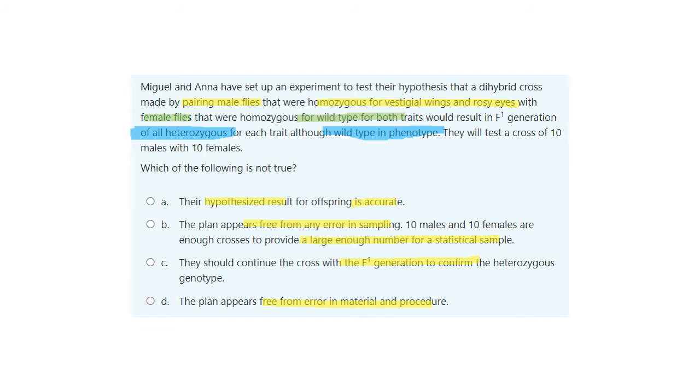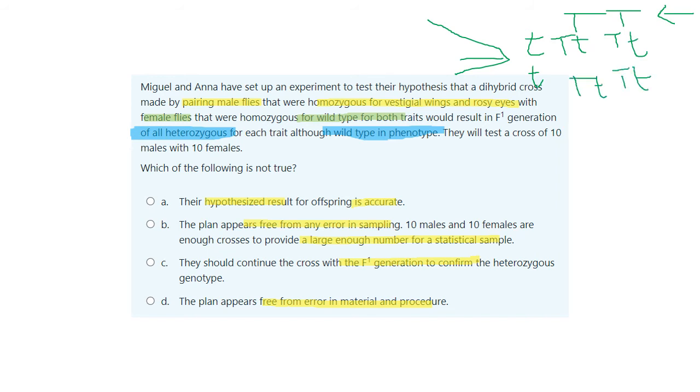Well, we know that if we have one parent that is dominant and one that is recessive, if these are homozygotic recessive and homozygotic dominant, when we cross them, we will get offspring that are all heterozygotic. If they are homozygotic parents for different alleles, then when they have offspring, all the offspring will get one allele from each type. So all the offspring will be heterozygotic. So A is definitely true.